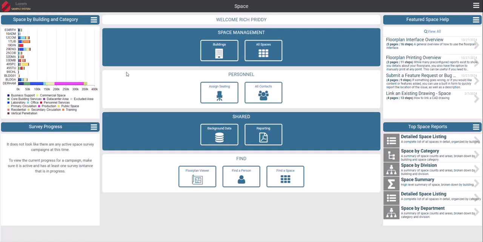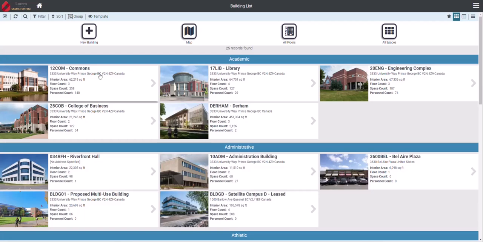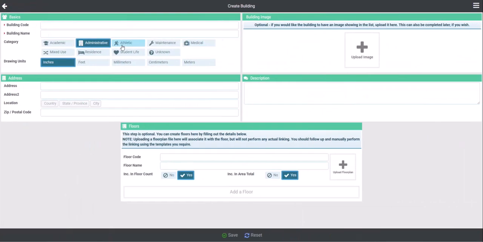So let's come over to our system and we will dive into buildings so we can get our new building started. On our Create Building form, we need to give ourselves a building name, so we will give that a code and a name.